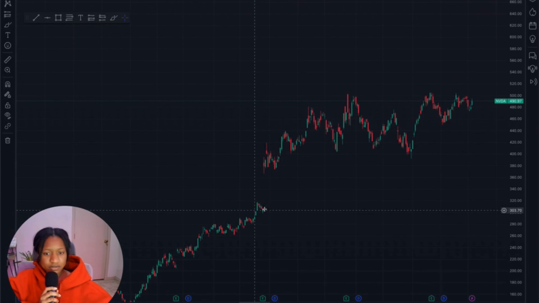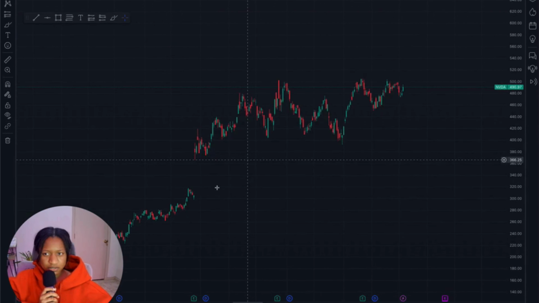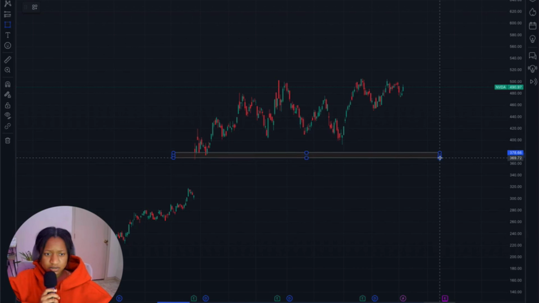So I see that there's a gap. What is this called? I'm still learning. There's gap fill, gap reverse, and gap and up, I think. So I'm just going to start it from here. What I do is I'll use this. Start it from the lowest points. I see that the lowest point was here. There was some support, only a few times.